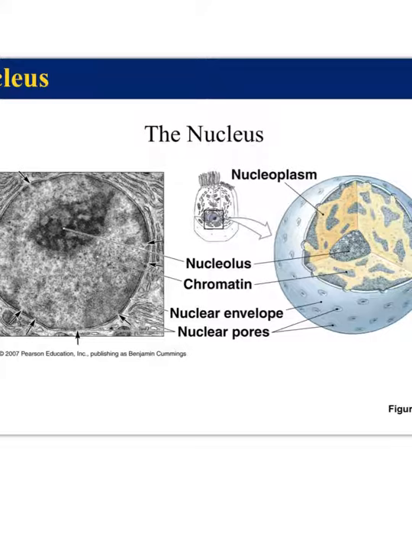The nucleus is the storage location for chromosomes, and as you can see in this picture, we do have the nucleolus, which is our dense clump of DNA. We also have chromatin, and the chromatin is the decondensed DNA when it's not actually in the chromosome structure. We only see the chromosome structure when the cell is undergoing mitosis or meiosis. Again, we can see the pores, or the holes, in the surface of the nuclear envelope here as well. And this is an electron microscope image of a nucleus. We can also see the endoplasmic reticulum surrounding the nucleus as well.